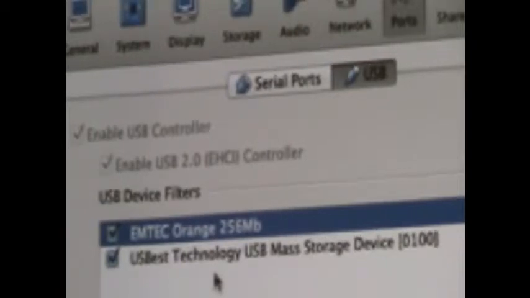And if you have a new one, you just plug it into the Mac, and then you go right there and say plus, and then it will show whatever is plugged in, and you can click that one, and it will add it to the filter for this particular VirtualBox machine, the VM. And then if you plug it in, it will actually capture it right away. So it will not be visible in the Mac because it has been taken by a VM exclusively.